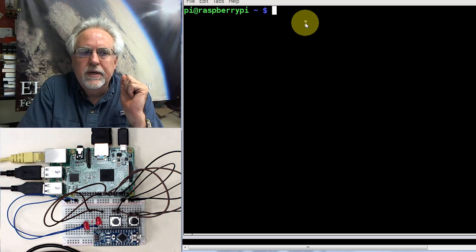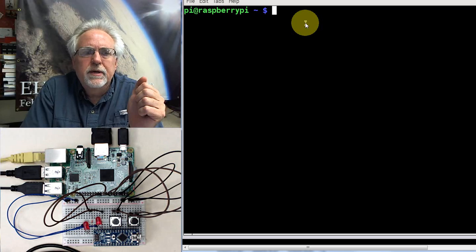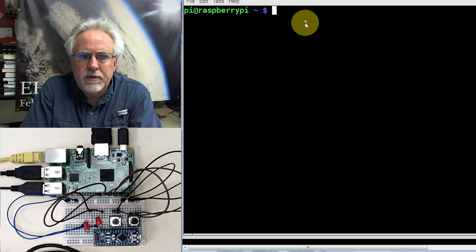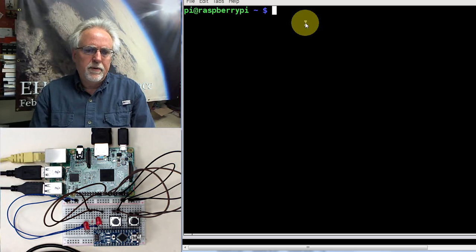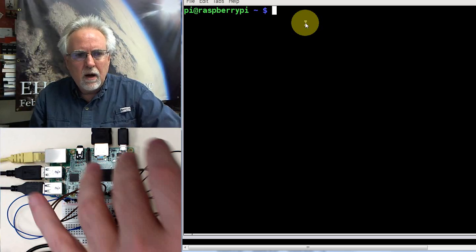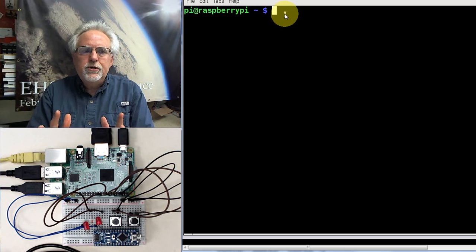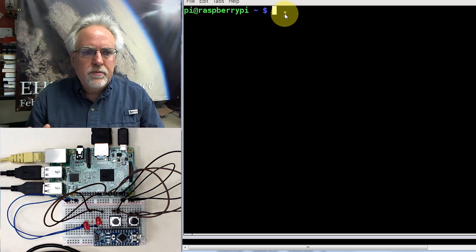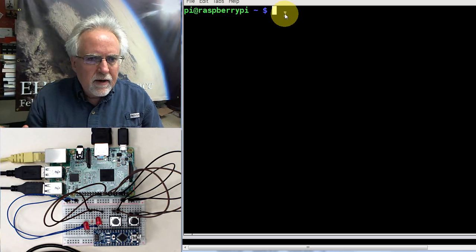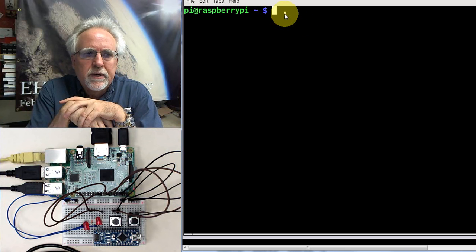We learned that we can do digital writes to the GPIO pins, we can simulate analog writes using PWM, and we learned how to do digital reads from the GPIO pins. And so at this point, you can do anything that you want to do on the Raspberry Pi from the command line. Now that you have learned Linux, now that you know how to program, there actually is a graphical user interface. If you don't know about it, I will tell you about it now.